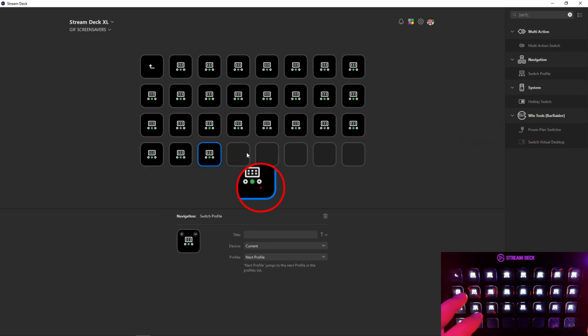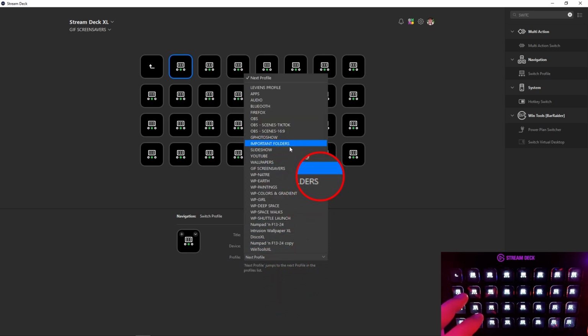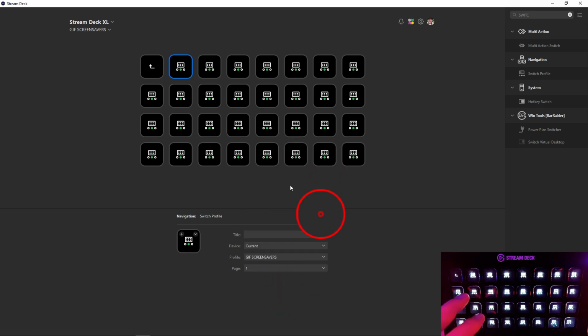The reason we're using switch profile is because we want to return to the actual animated GIF profile, like device current profile. Well, we wanted to say GIF screensavers, and then we can choose the page we want to return to.